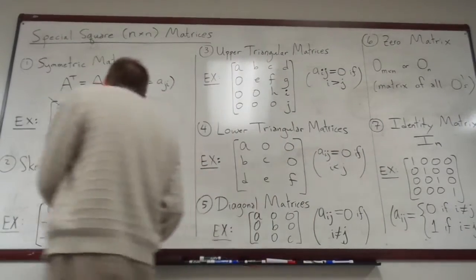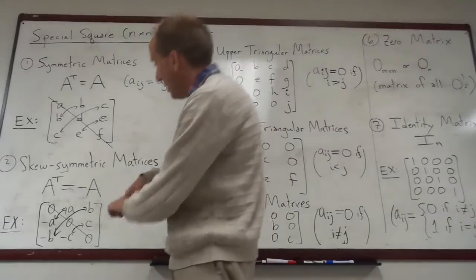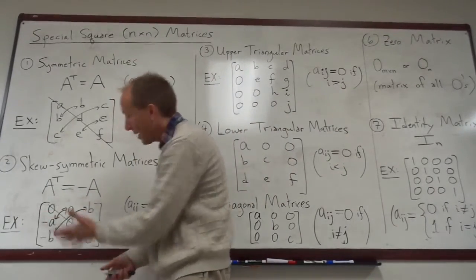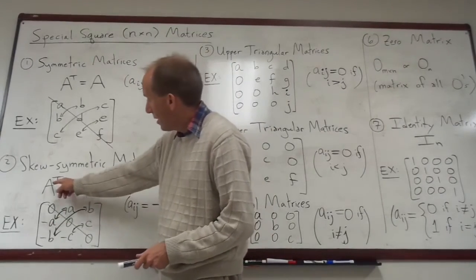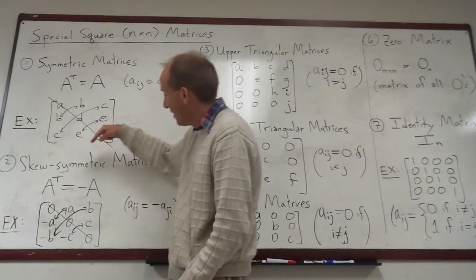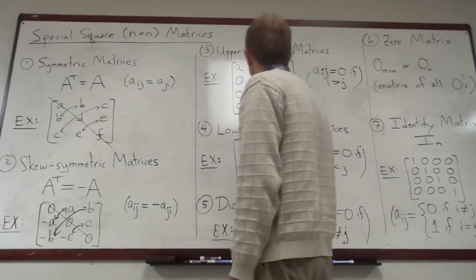The reason you have to have zeros along the main diagonal is that if you take the transpose of the matrix, which really flips it across the diagonal, the entries have to become negatives of each other, because the definition of a skew symmetric matrix is that A transpose equals negative A. Okay, so we talked about that already before.